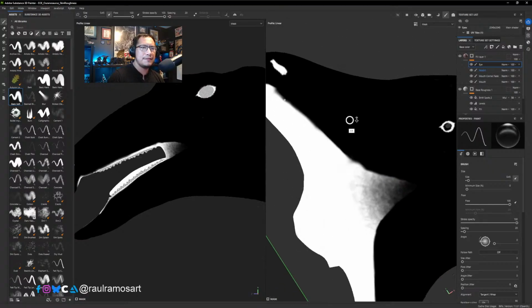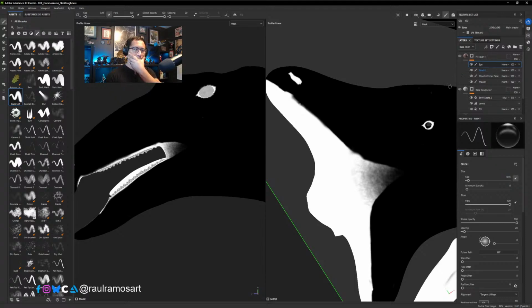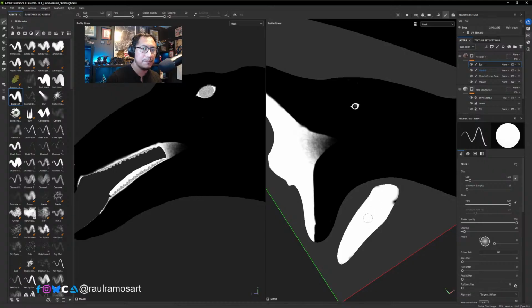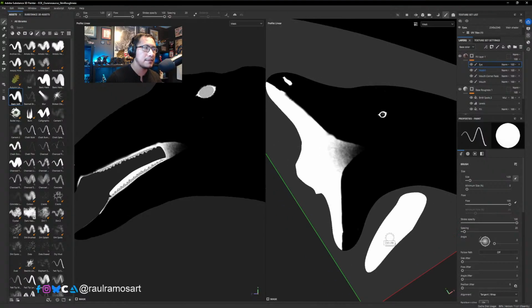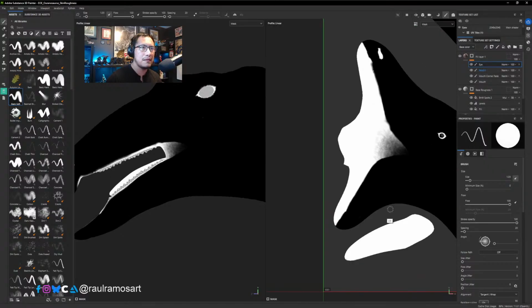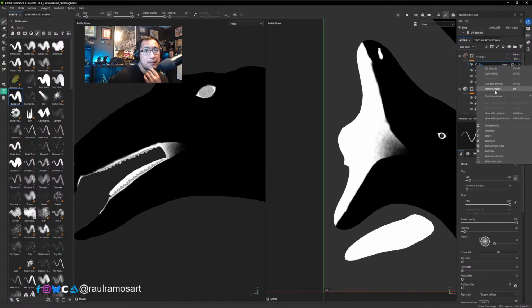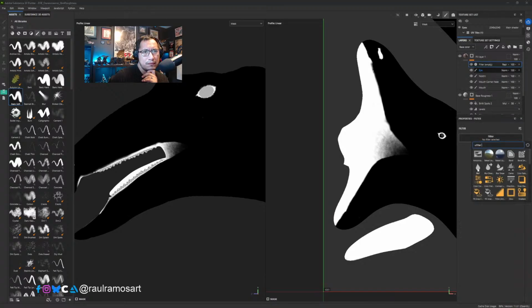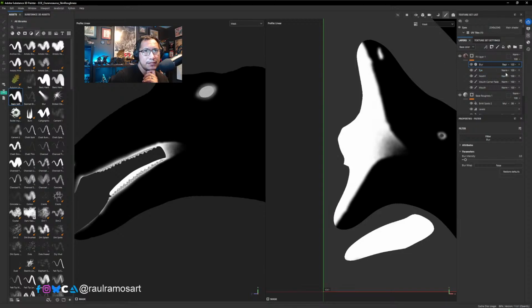Something that I like to do too is once I have the mask, because this whole thing right here, this black and white stuff, is considered a mask. Once I have the mask where I like it, what I do is add just a little bit of a blur, just to blur out the edges a tiny bit.